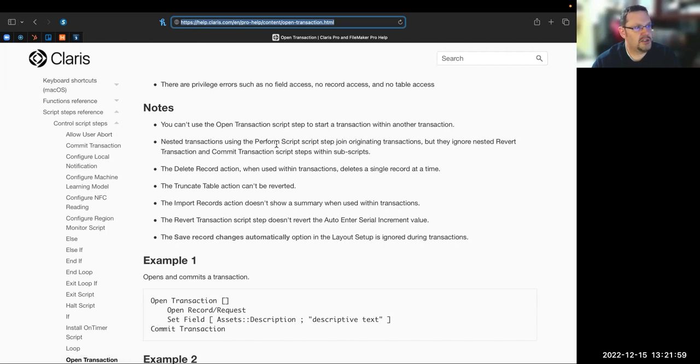Nested transactions using perform script will ignore nested revert transaction and commit transaction script steps within subscripts. So the bottom line is no, you cannot commit or revert in a subscript. It has to be in the same script in which the open transaction was performed.